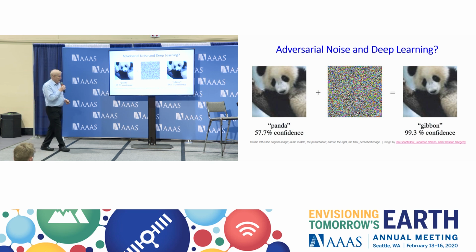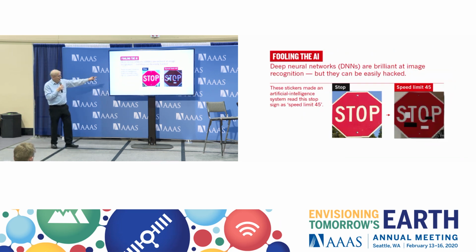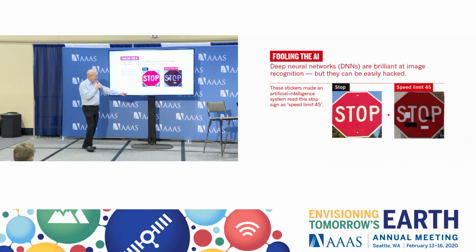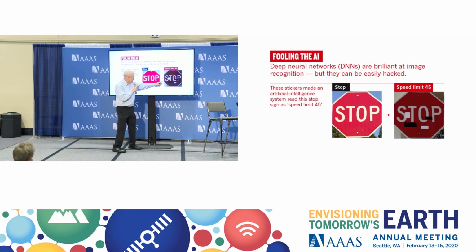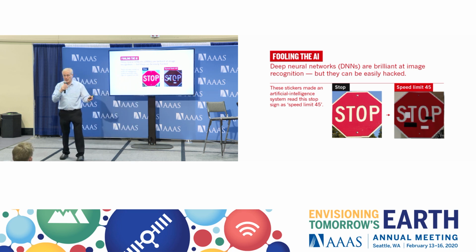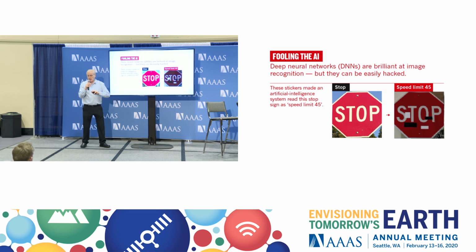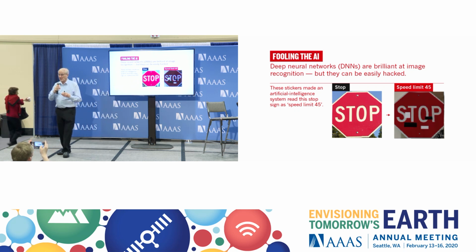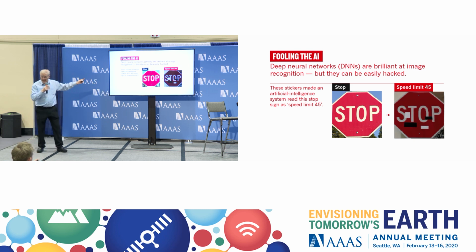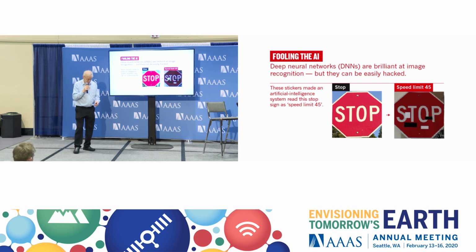They're very brittle. Maybe that doesn't matter in the case of pandas, but in self-driving cars, it will matter. So you can train it by showing it stop signs, and the car will stop. But then if you put patches on it in various places, you will find the car just goes straight through. It thinks it's a 45 mile per hour sign, all right? So they can have serious consequences, and it's quite clear that these methods don't have any semantic understanding. They don't understand what STOP means. It has no understanding of that. So this is just one example of many types of brittleness of these AI applications, and so we need to do better.